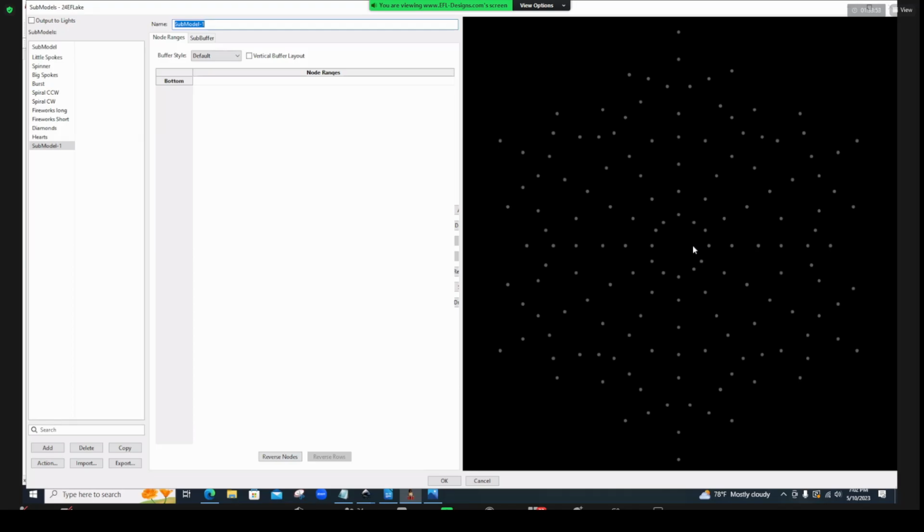But there is a purpose for a submodel, and the way you build them is actually important. One thing is called ordered node selection. So when you build something, you want to build it in a certain direction, and you want to keep the same elements going around the same way all the way around something. In this case, I personally like to start at the bottom and work my way around, or vice versa. But you can do it however you like. But we'll mess with this, and we'll show you some of the new features in xLights.